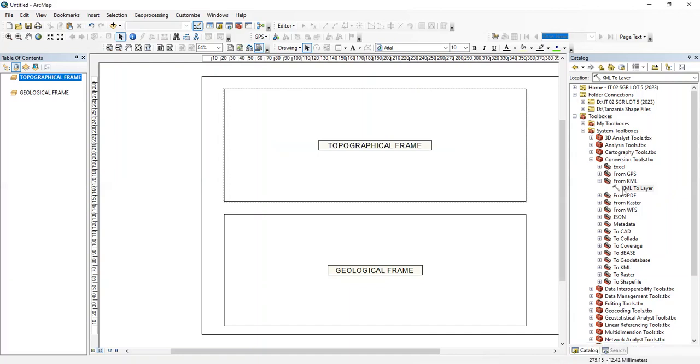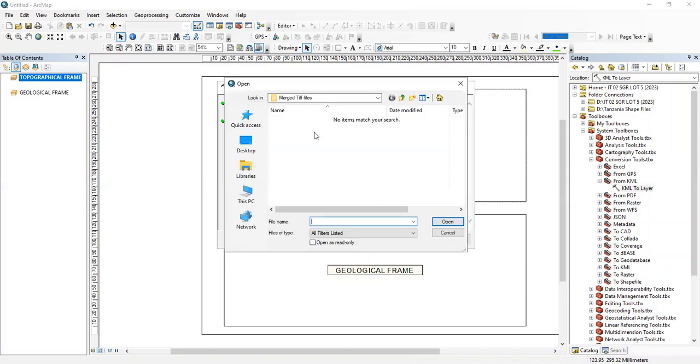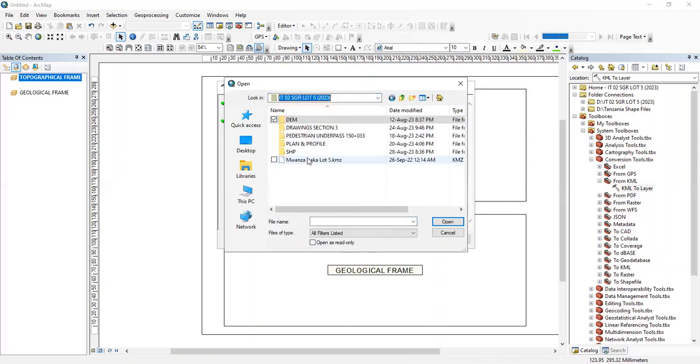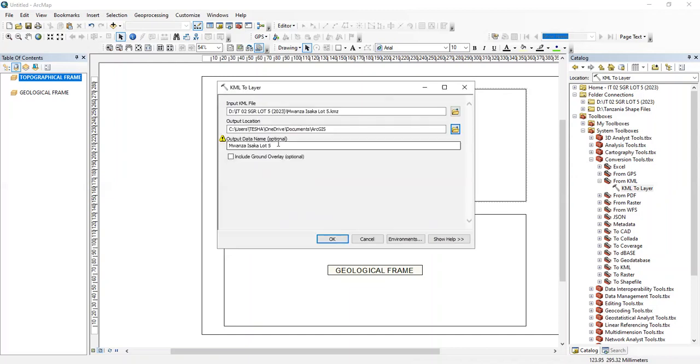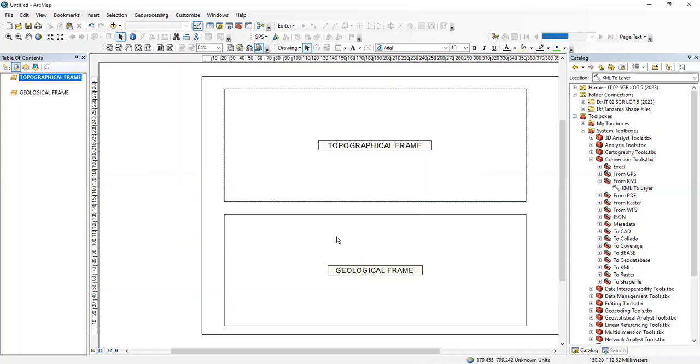Let's try again with a different name here. It will take several minutes to complete.